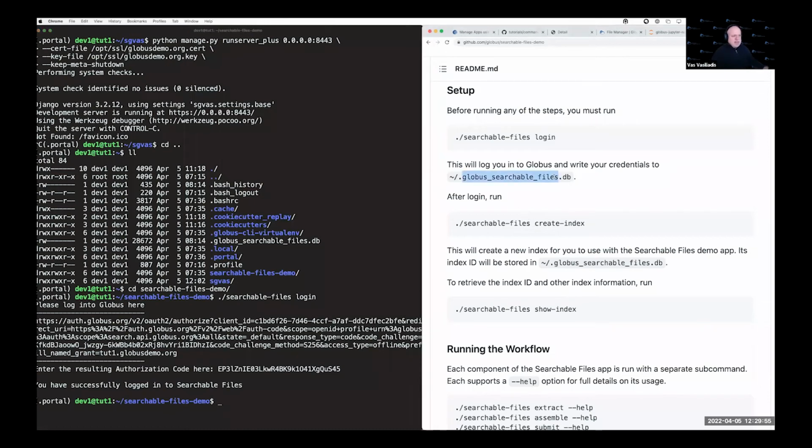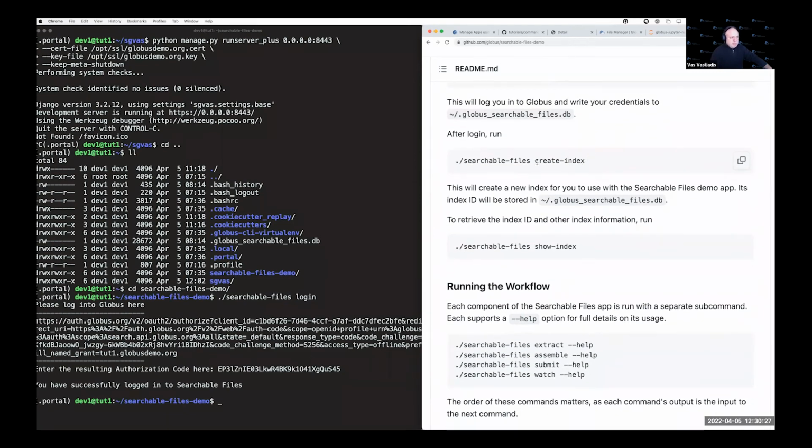You can see here it writes my credentials to some local database. This is fairly common for these types of scripts. If you get a refresh token along with your access token, then you don't have to log in again, because every time you request access tokens, that refresh token is also refreshed. So it's again this evergreen process that I mentioned earlier in the session.